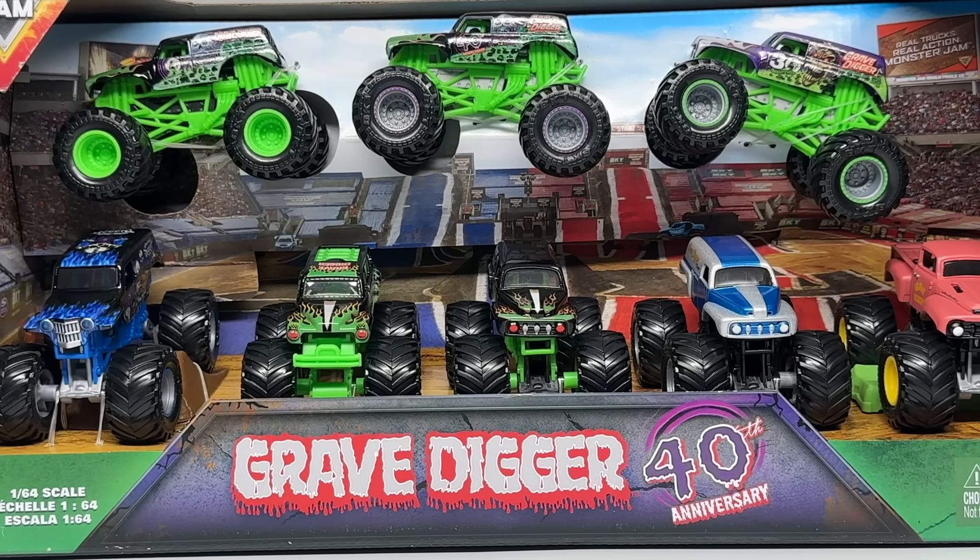Hopefully next year when we receive the chrome Gravedigger 25th Anniversary body design, we'll get a better idea of how the roof looks and how this could potentially be made in the future. But it is not featured in this pack today. It also has on the back of the package the 30th Anniversary 3D chrome purple body, which they made again for this Encore — a fully brand-new body. It was updated with Spin Master Tombstones and so on, and it did appear at the 40th Anniversary Gravedigger Encore as a one-off exclusive for that celebration.